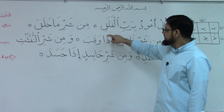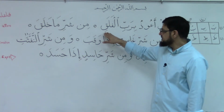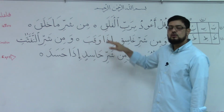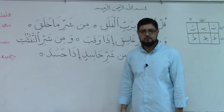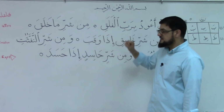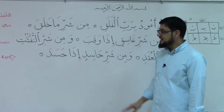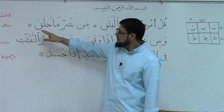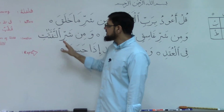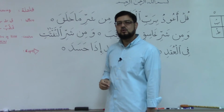The rule of thumb is, most of the time, when we make a waqf, waqf means to stop, when we stop at a word or an ayah, we usually make the last letter sakin. When the qaf is sakin, does it remind you of a rule? That rule is qalqala. So this surah is full of the rule of qalqala. What is qalqala? Remember we talked about qalqala being an echoing sound.